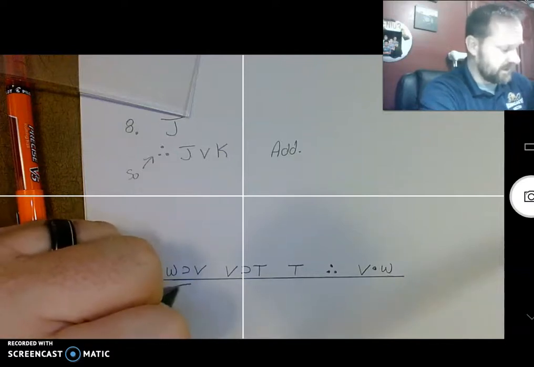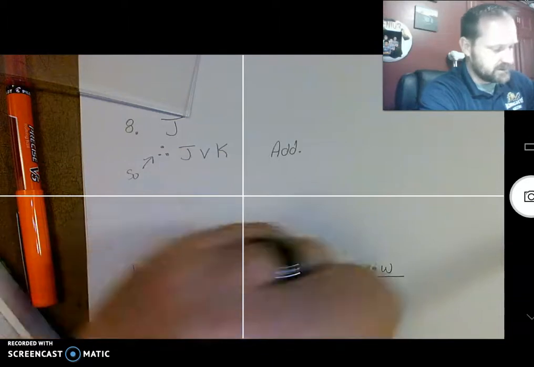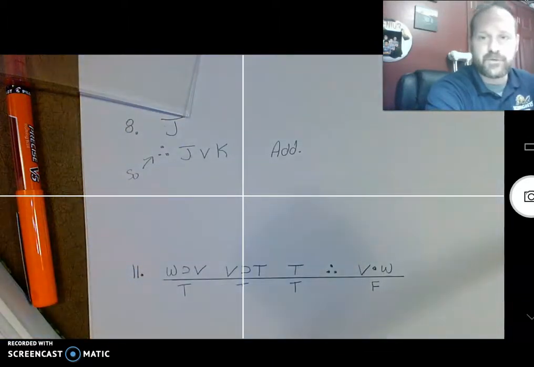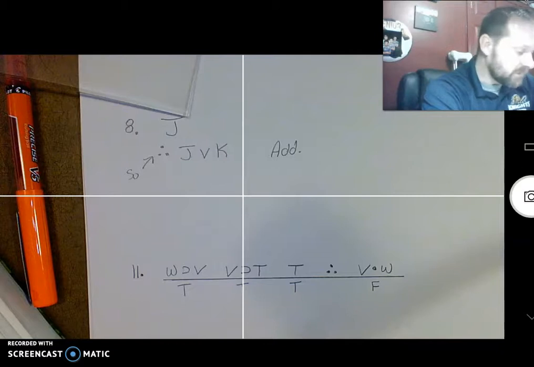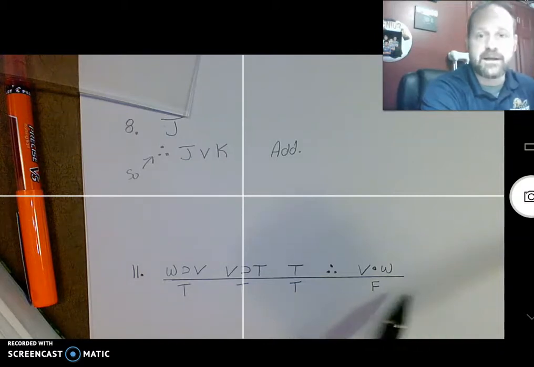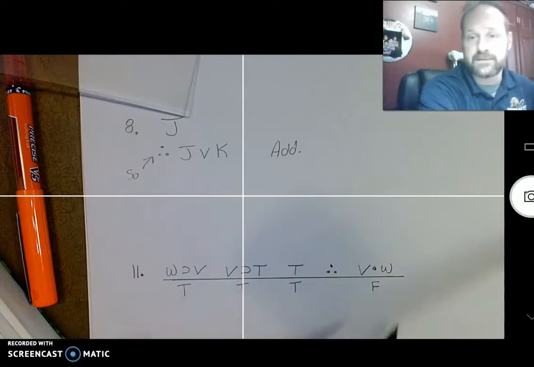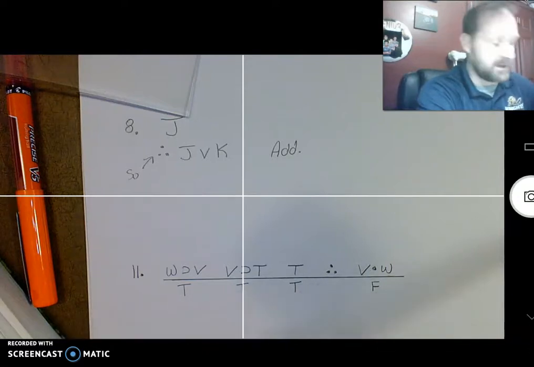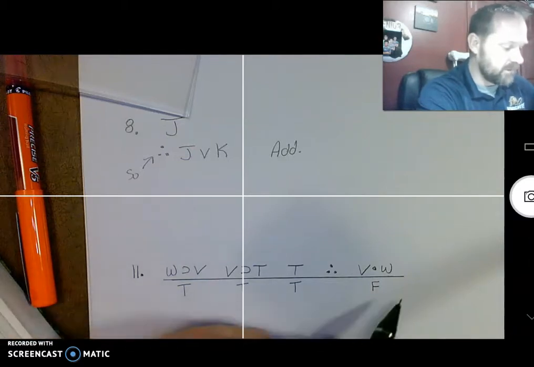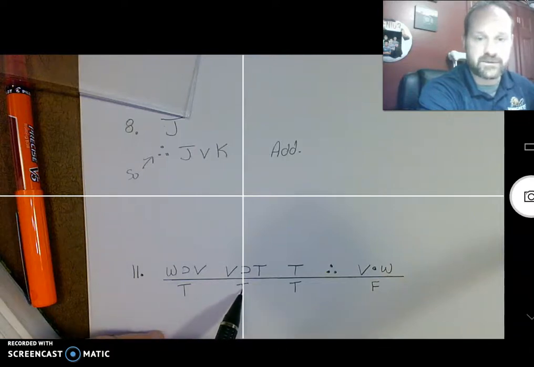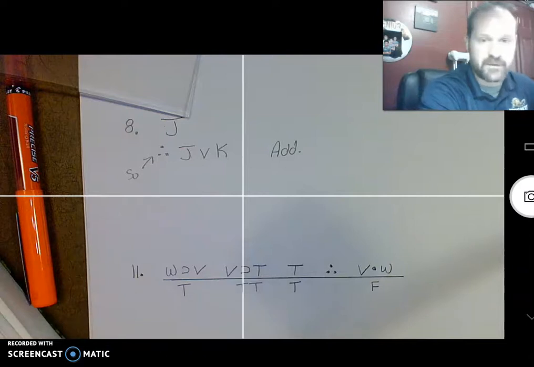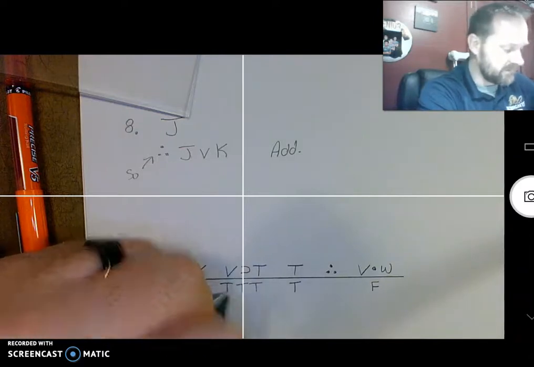So to do that, remember we set all of our premises true and our conclusion false, and we are assuming this. We are assuming that this is invalid, and if we can go through and find a counterexample, then it is invalid. Okay, so right here we don't have enough information to determine whether this is true. Now we've got this situation here, we've got to put a T there. The only way that works is if you have a T.